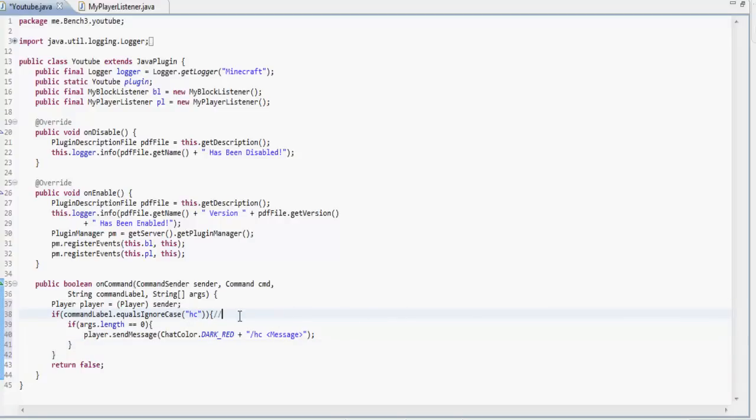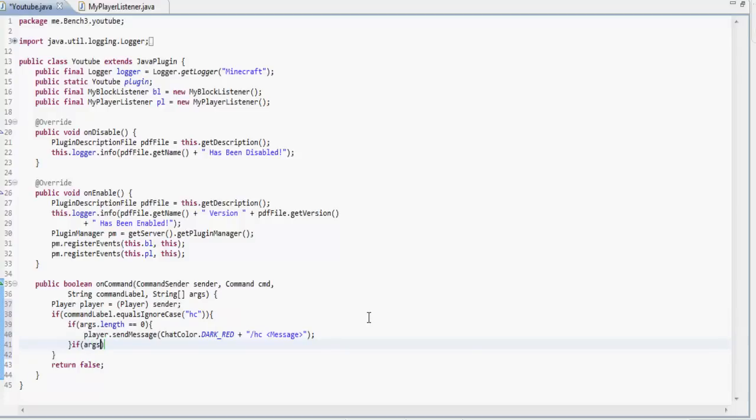So as you remember, if they do forward slash HC and then hello people, my name is Ben. In total, that would be 1, 2, 3, 4, 5, 6 arguments. So that is 6 arguments. So if they put that, and if the argument's length was 6, then it would perform a command which did a certain thing. So what we've got to do is run something else for however many arguments there are in the message. Now we're going to do up to 5 for this case. But it's easy if I just do it.